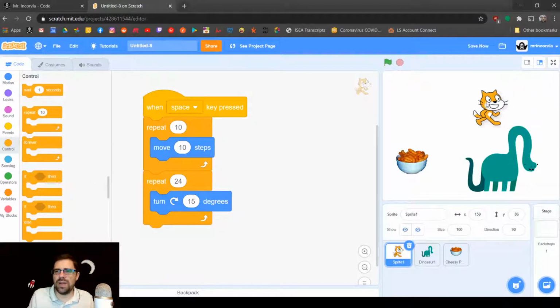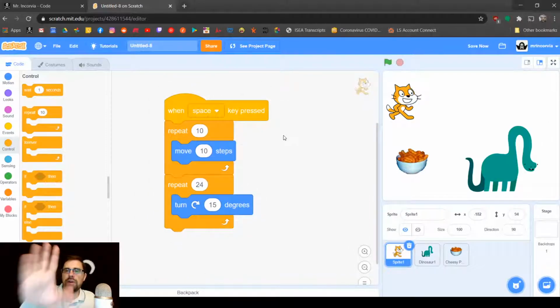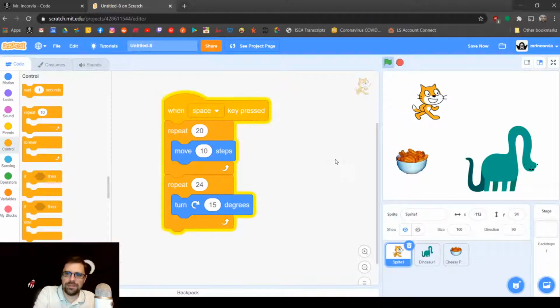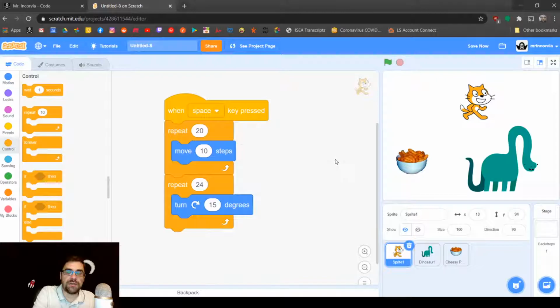Okay, and if we want him to look like he's running, if we have these blocks and we want him to run further, what would we change? Let's change this number. Let's just try. You don't have to know. You can just mess around with these numbers. Just click here. Let's try these first ones. Let's change this to, instead of 10, let's change it to 20. Twice as much. Let's press the space bar. So it looks like he runs further now and then does his roll.